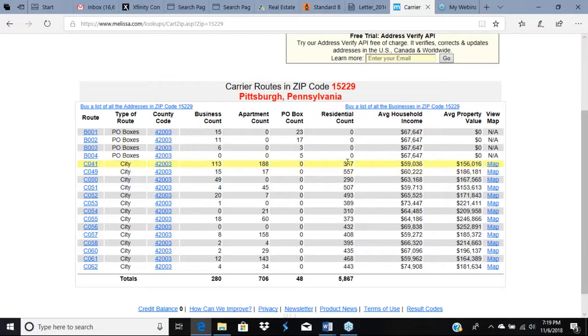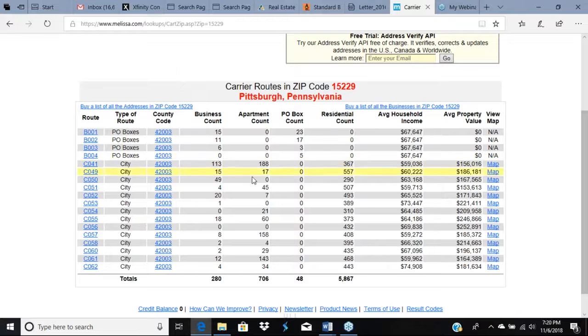All right. By the way, we can see how many people live there. We can see what they make, and we can see the average property value. Okay. And I can tell you this, here's what's interesting. This area here has gone up probably 50% in the last, I guess, 6 years. Just an amazing thing. And by the way, all the salaries are also up about 50%. Okay. So you can get a real good bird's eye view of what's happening in the economy by using Melissa Data. Okay. And if you want to track it over the years, you can do screenshots and save them in a file, and you can see how things have changed over the years.